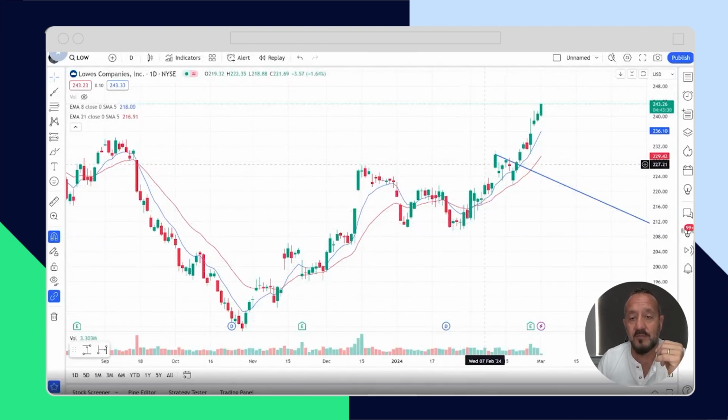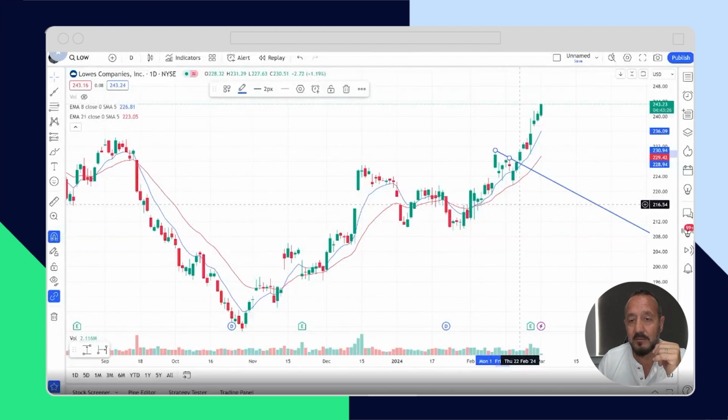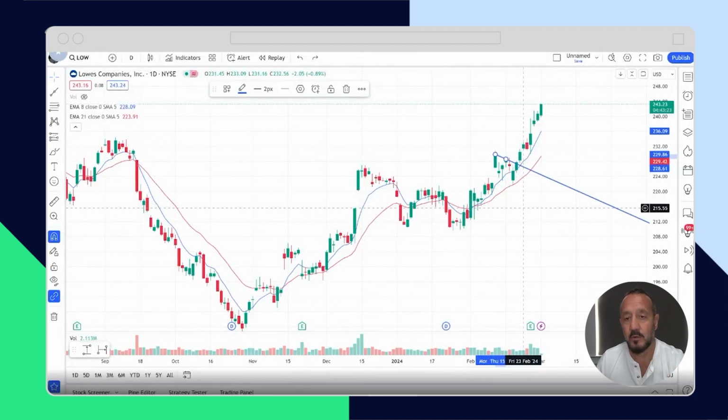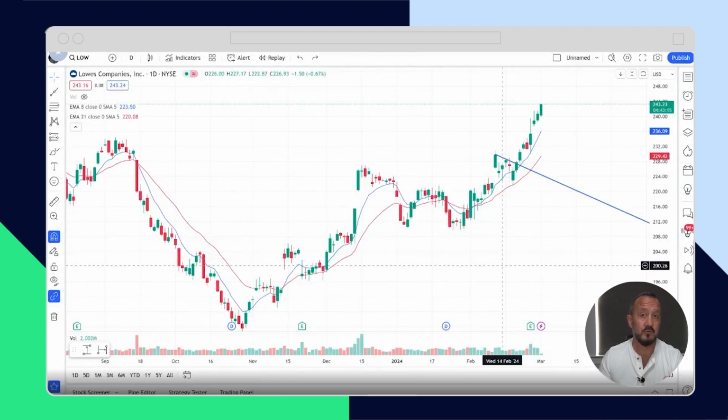You could have gone from this high to this high if you wanted, right? I kind of like it better the other way. I like to go from closes for this particular pattern. When I draw actual trend lines that I may trade off of, what we call trade trend lines, I use the highs. But for these kind of periods, I like to use the close.